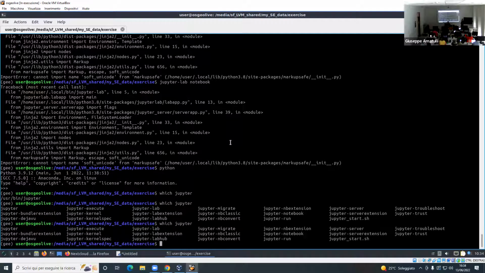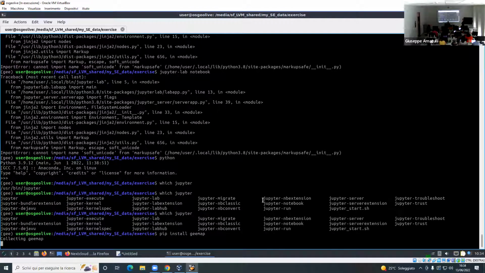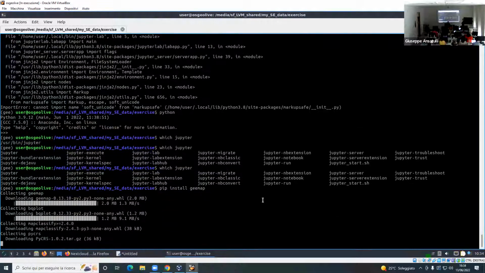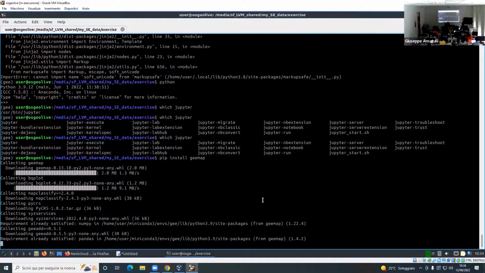I think that should be Jupyter under... Maybe you need to install Jupyter also in the environment, because it will take Jupyter from the system. This is strange. Or let's try this. Let's see if I install.